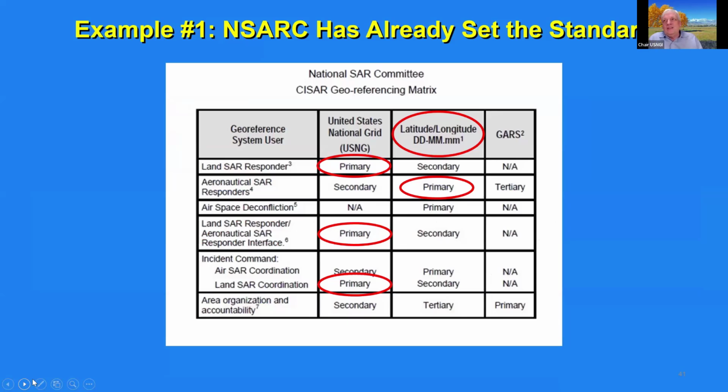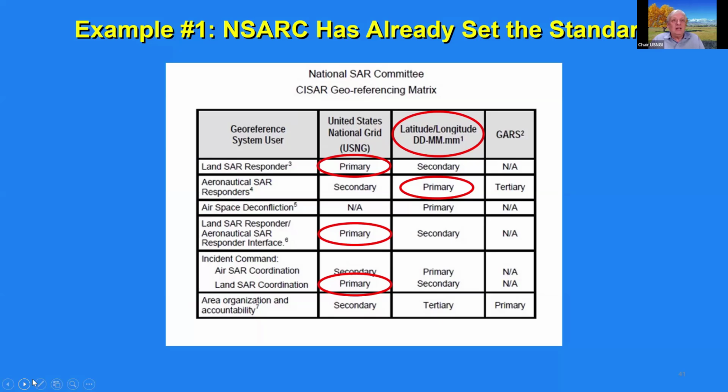Now we jump into this thing that I think Talbot had a heavy hand in making sure was in existence. The NASARC manuals, both for critical incident and for land-based SAR, have something to say about how you should be dealing with latitude, longitude in the response community in the first place, and, if you have to use it, how you should format it. Now they're saying degrees, minutes, decimal minutes. I never heard of that before. What the heck is that all about?